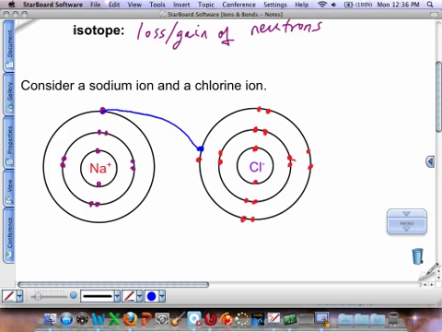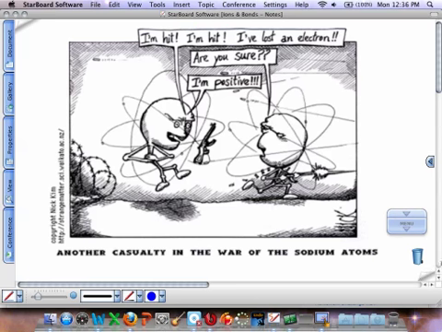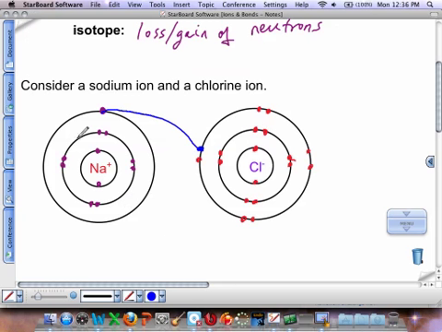So we keep moving forward with this. Here's a little cartoon I found. Well, let's put it this way. Let's go back to here. This way maybe you guys will understand this a little better.